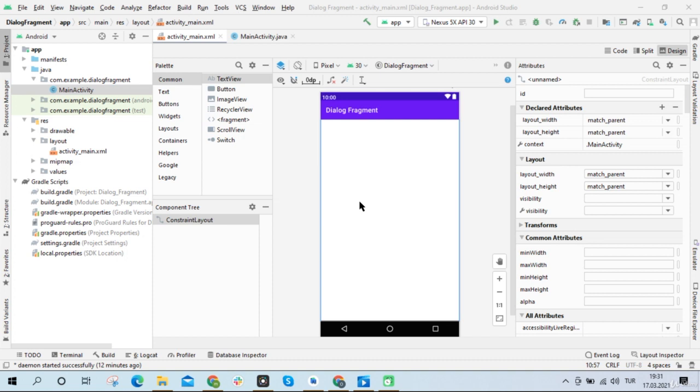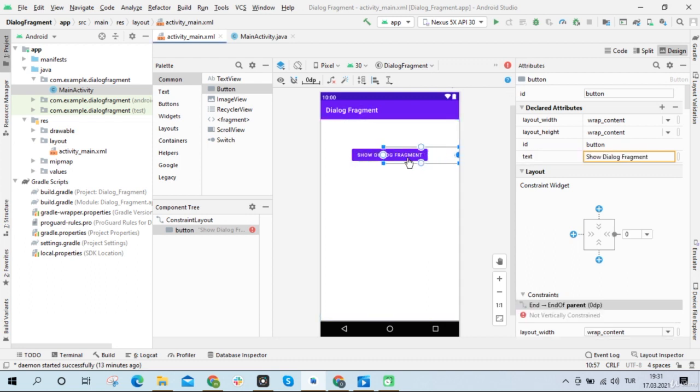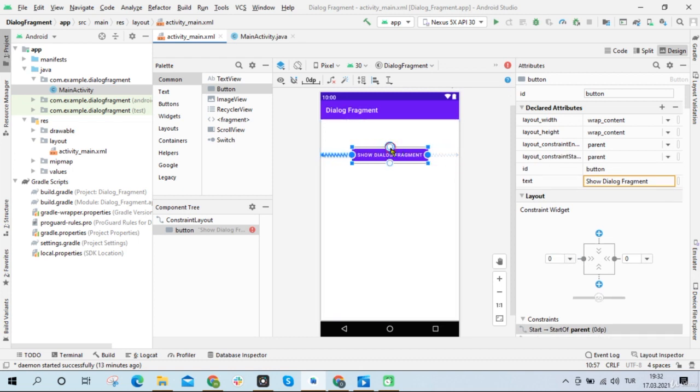So first off, I'm going to add a button to the main activity. Then I'll change the text of the button. Now, because the layout is constraint layout, I will give a position to the button.